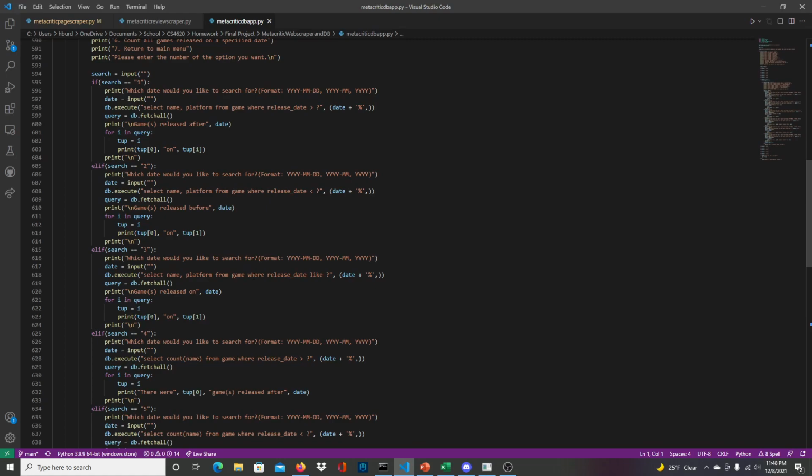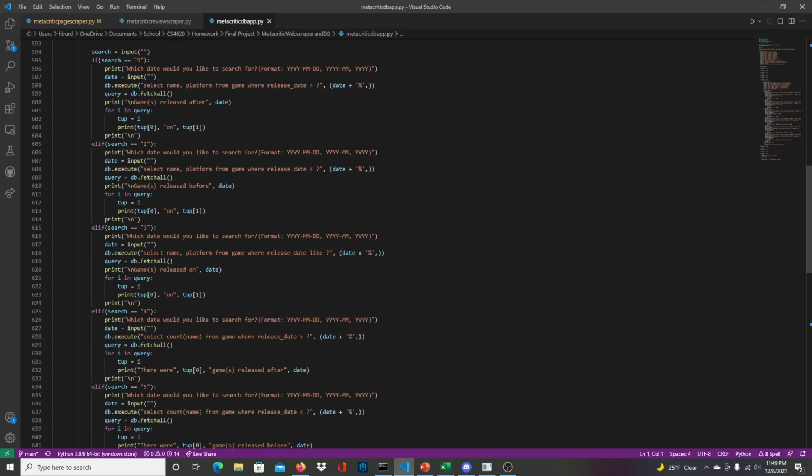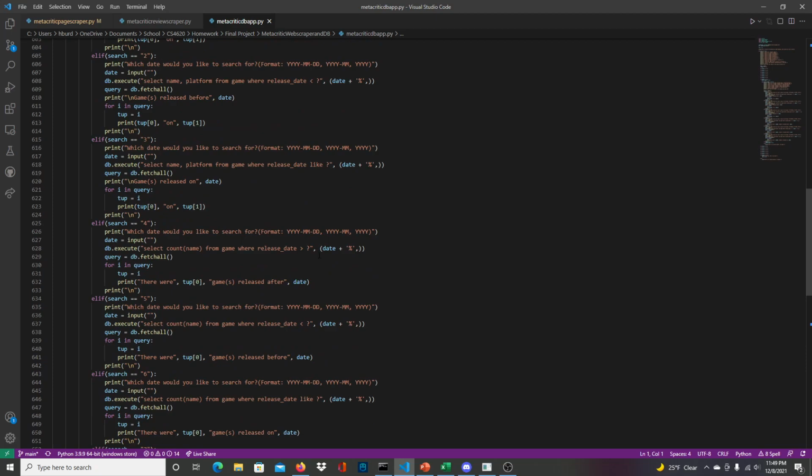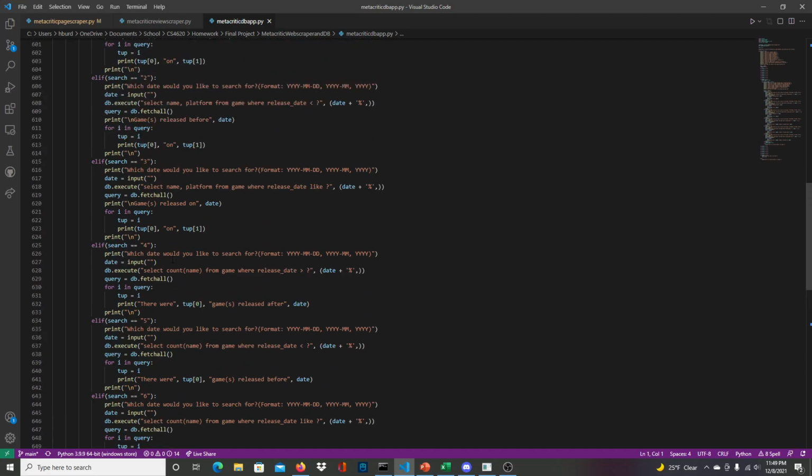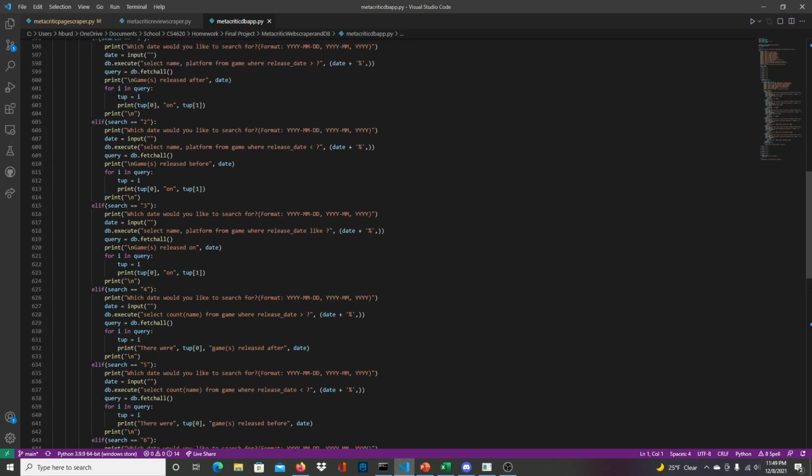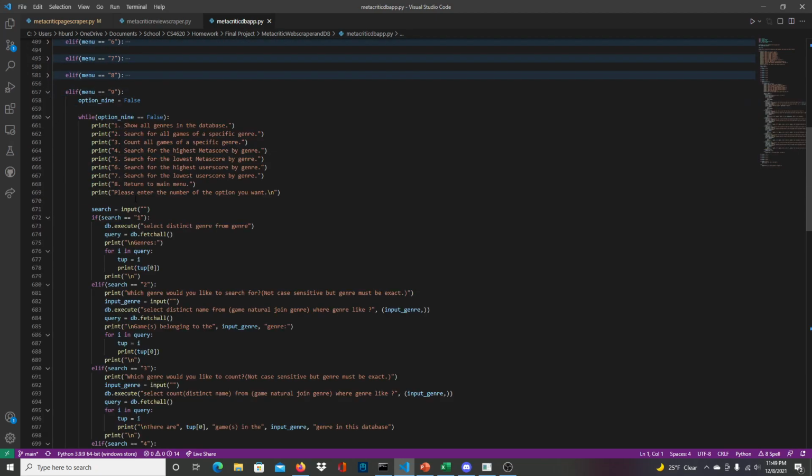Because we don't really care about being specific all the time, we can be more specific, and that's the great thing about the wildcards, they let you be as specific as you want. If you want to be super specific, you can, and this I think really shows that methodology comes in. There's instances where we only want to be specific and instances where we don't care. If we're a little specific, oh well. If we're not very specific, who cares, such as with the years. It does a lot of the same stuff, getting the names and platforms at dates, before dates, on dates, or counting all the stuff on those dates, just doing the counts of the names in comparison to those dates.